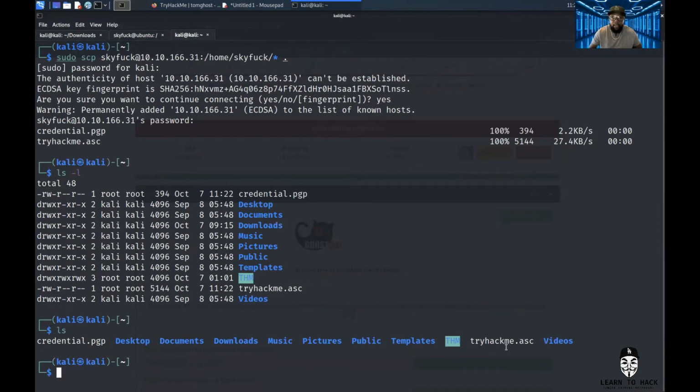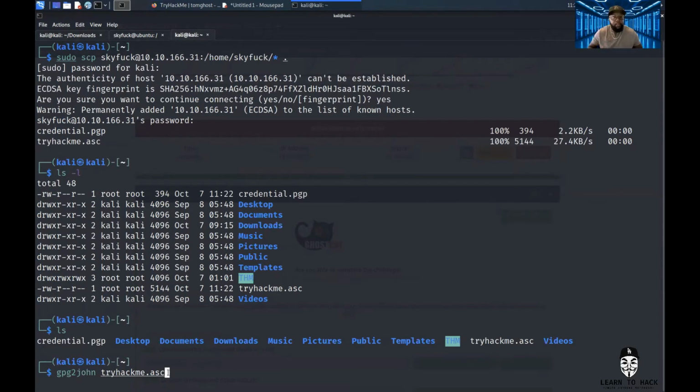And John the Ripper has a cool feature called GPG to John. And it'll turn this file into a format that John the Ripper can use to crack it. Because right now we can't do anything with that long file that we saw once we open it up. But now, once we use John, it's going to convert it so that we could get the information that we need. So let's go and push enter.